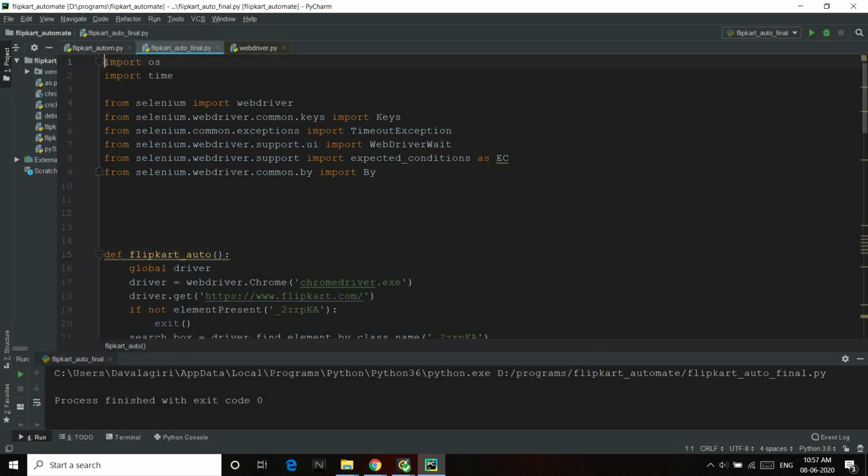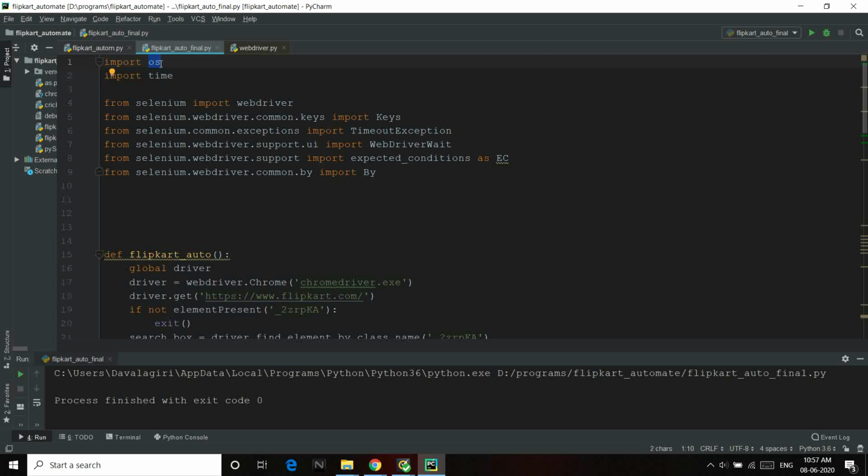As you can see, there are a few imports here: import os and import time. I added import os because we will be providing the credentials here, the Flipkart username and password.